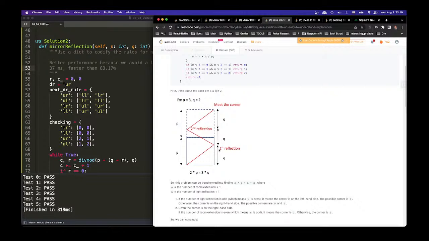As well, corner is 2. So you think about this as, wait, hold on.